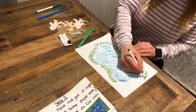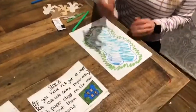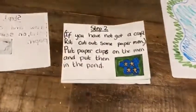High quality colouring. More like my normal, but you know. Right. And here we go. Here's our pond. On to step 2, Beth.